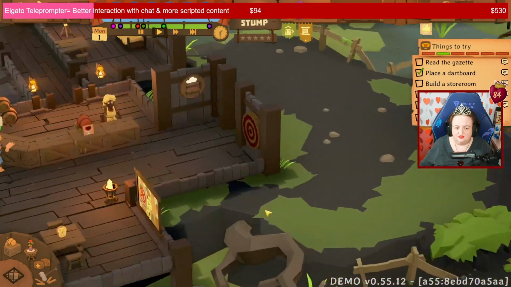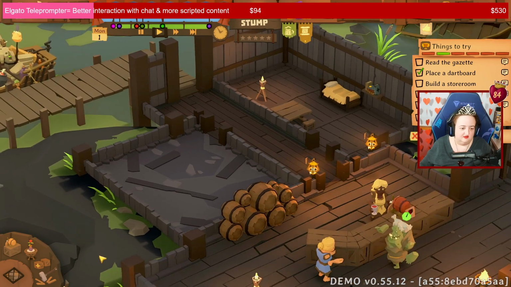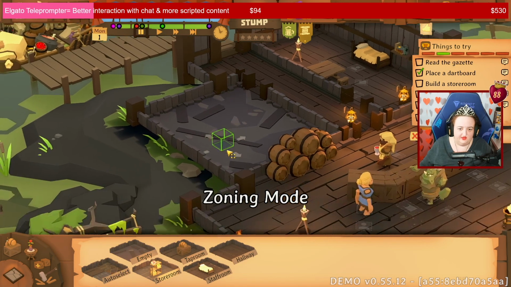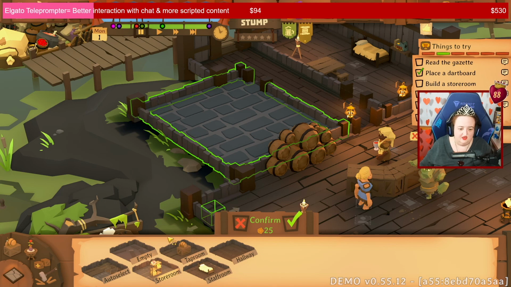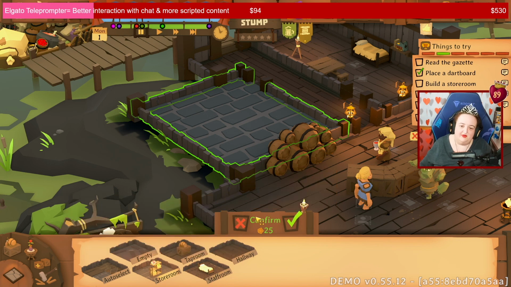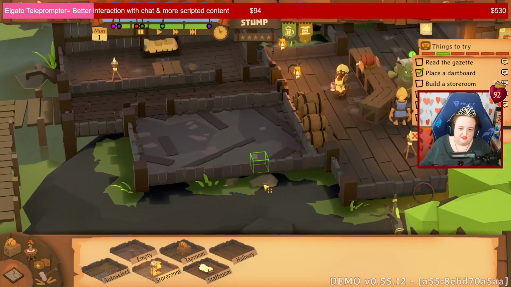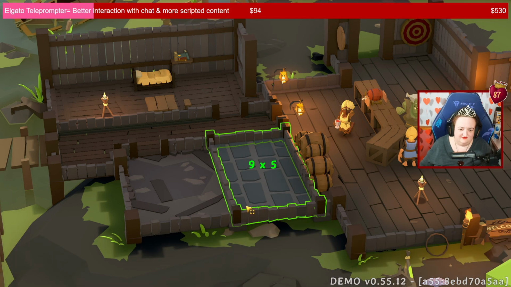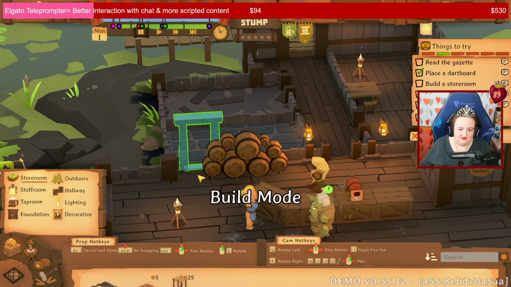And then we need to build a storeroom. So the storeroom should probably go here, I would think. So let's go build and let's go storeroom. And this here is going to be our storeroom. Oh, maybe not quite as big as that, because we need a bathroom here eventually. Probably. So maybe a bit smaller than that. Seems like a good size. We do need a door, so let's have a door go there.